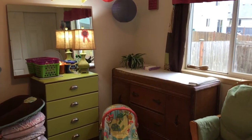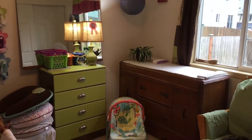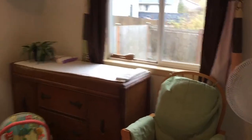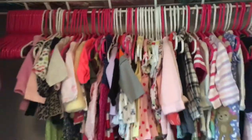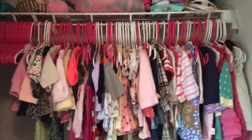We are in the nursery and I just wanted to go through real quick — I have done a few more things to it. First, that got moved over, and that got moved because I got something else I'll show you in a minute. I got hangers and got to hang up everything I wanted to hang up, and then there are extra clothes that don't fit all three of their car seats.